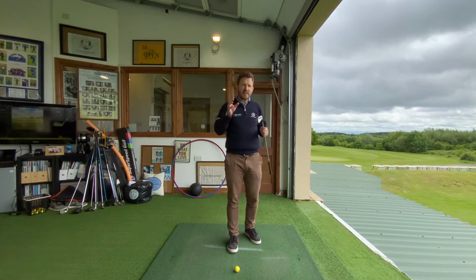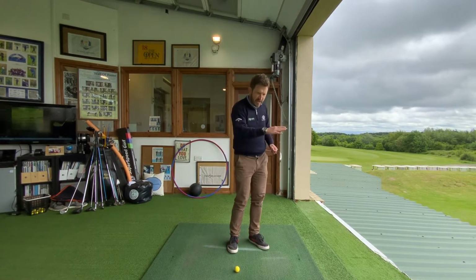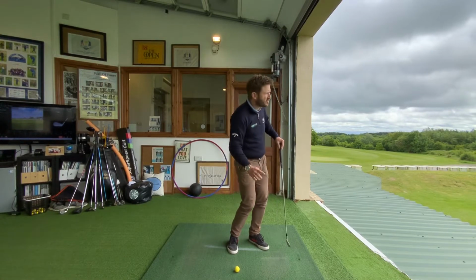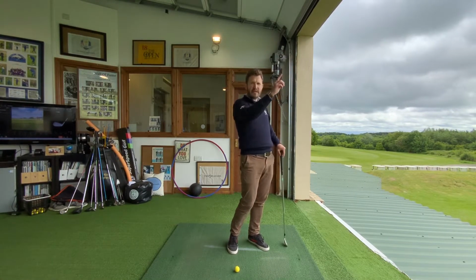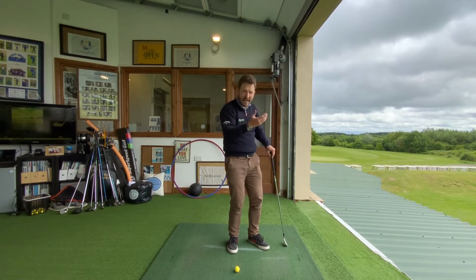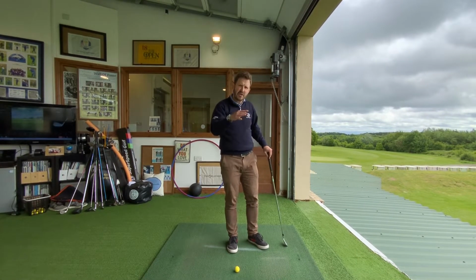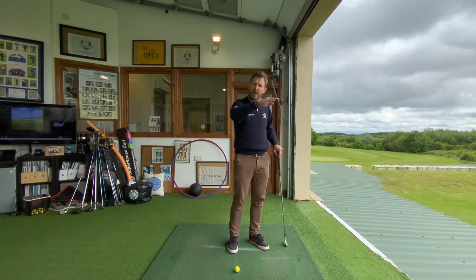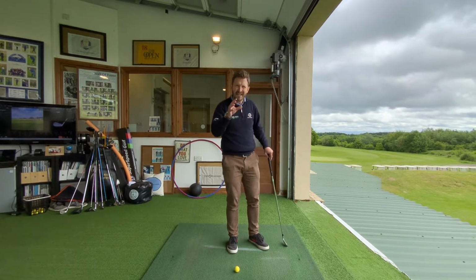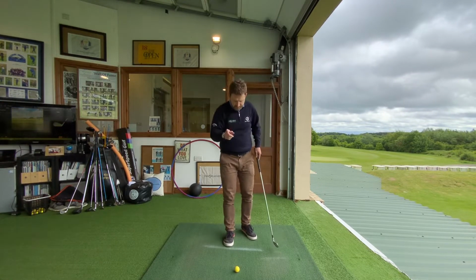There's a couple of things we need to try and do to help get that ball going a little bit lower, especially if you push that ball straight up in the air. The ball's almost going to come straight back at you if you're playing into the wind. So we need to keep that ball a little bit lower to enable it to go roughly the distance that it should do anyway. There's a couple of things we need to do.